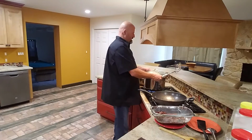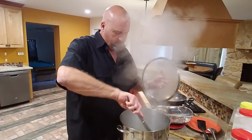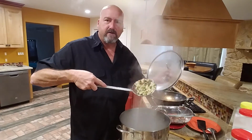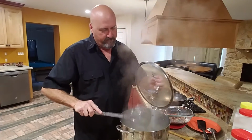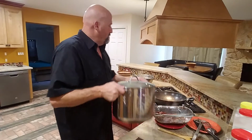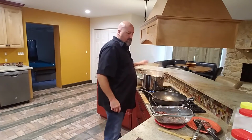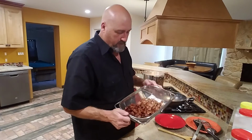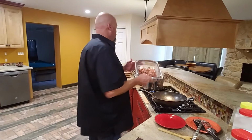In the meantime, I'll bring this a little closer to you and show you. This is our chicken stock. We cooked it, and you see all the vegetables in it. We're just going to leave all that goodness right there. What I'm going to do is set this back on the fire, and we're going to add our ham and our sausage back to our chicken stock.